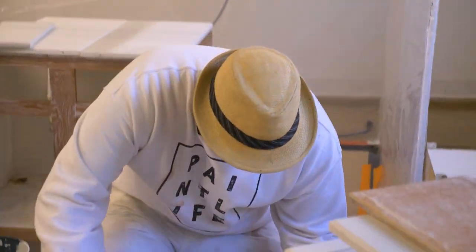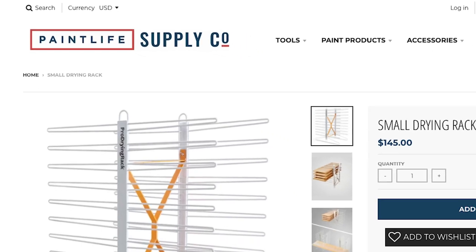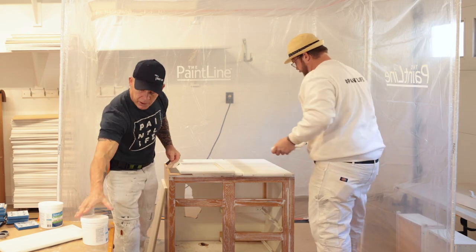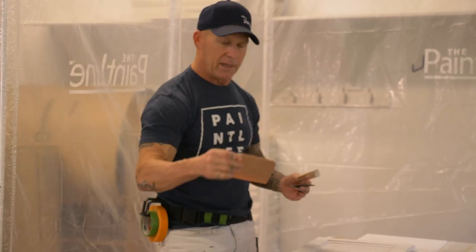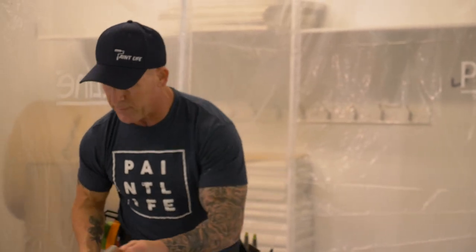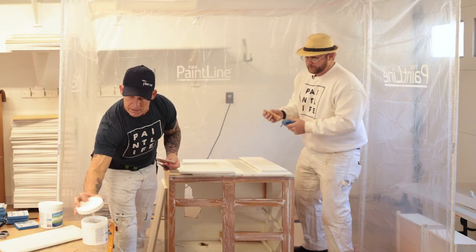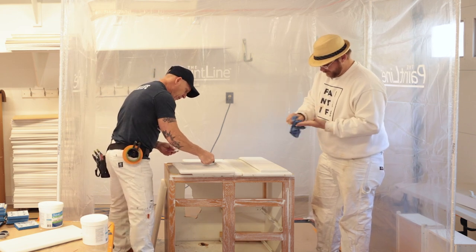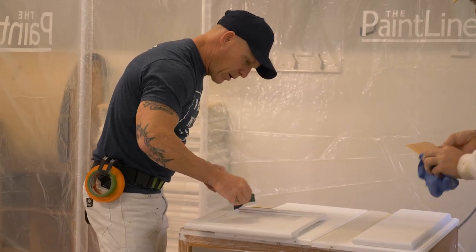I'm going to show you this smaller door. People ask how you work in tight spaces — tight spaces just require smaller tools. You've got large tools and small tools, large plastic knives; but if you're working in small spaces just use a small tool. I like to not have a whole lot of aqua coat with me at a time, but with a small knife I can work smaller areas.